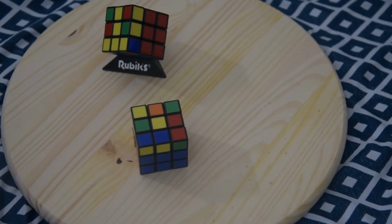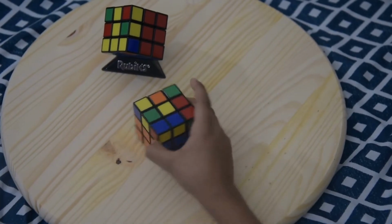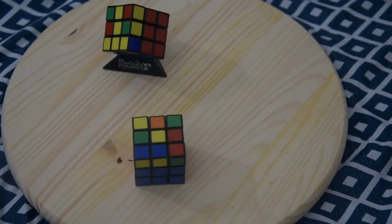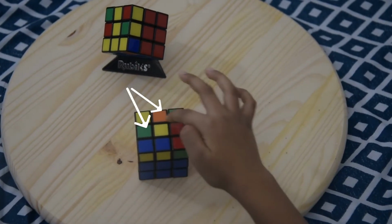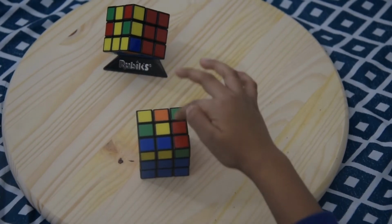Today we're going to solve the top layer of Rubik's Cube. In our previous video, we learned how to solve the second layer. Let's get started. For the top layer, we have to form a yellow cross like this. So all the edge cubes have to be yellow. It doesn't matter what these cube colors are.